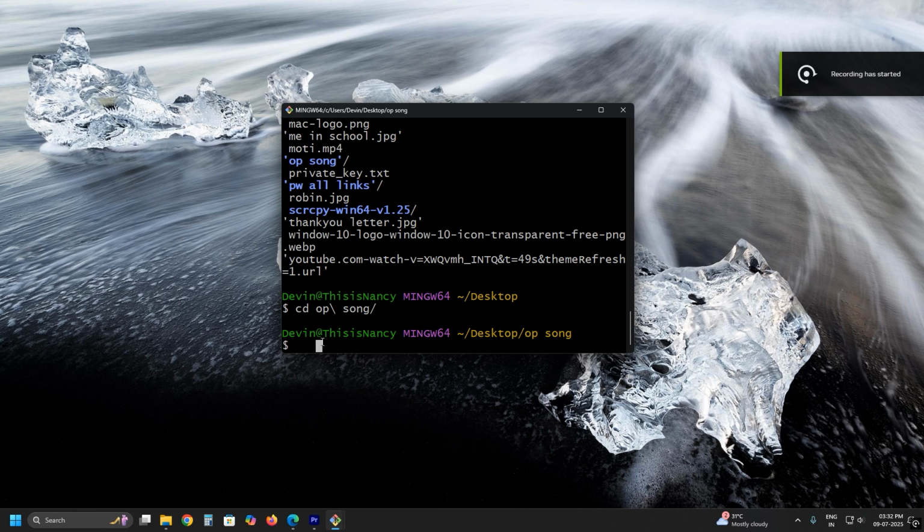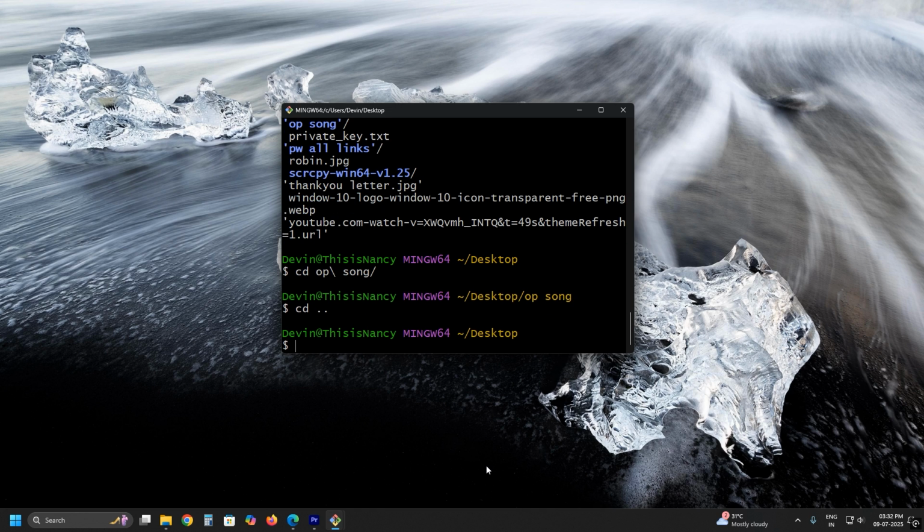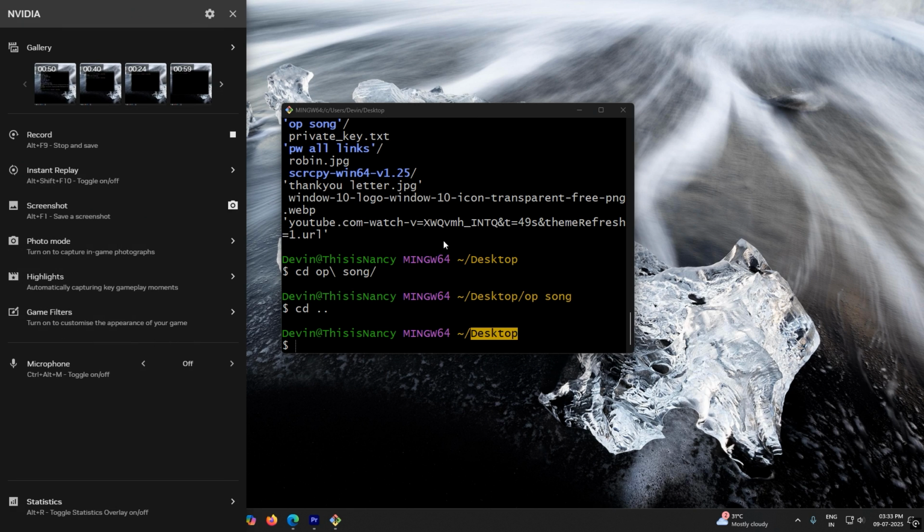If you want to get out of this folder, you just have to type the cd command again along with the double dots. This command will let you get out of this folder. You can see in the prompt line how it changes when I get into the folder and get out of the folder. So this is all about how you can use the cd command. According to your requirement, you can use this command for traversing between the folders, as I did here.